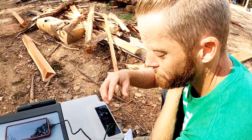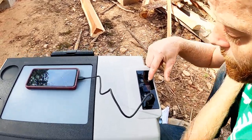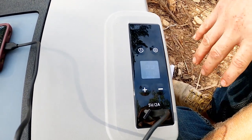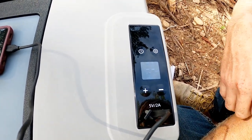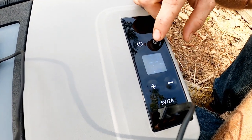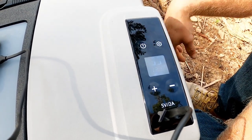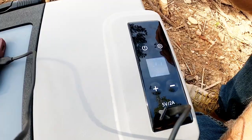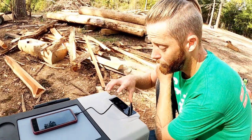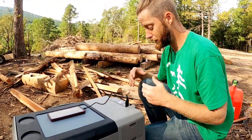It's got an eco mode to conserve power. You can hit the setting button and switch it up to max mode to really get it cold quickly. For charging input, there's a low, medium, or high setting. The user manual talks about this — if you're plugged into a car, definitely set it to the high setting so you don't blow the inverter that charges the battery and runs everything.